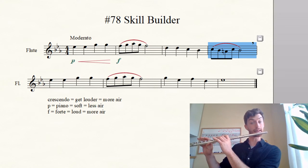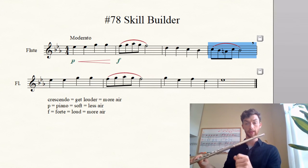Good. Now add C. Okay, so 4 notes of measure 4. So it sounds like this. Play that. 2, ready, go. Again, ready, go. Good. Now play the whole measure.